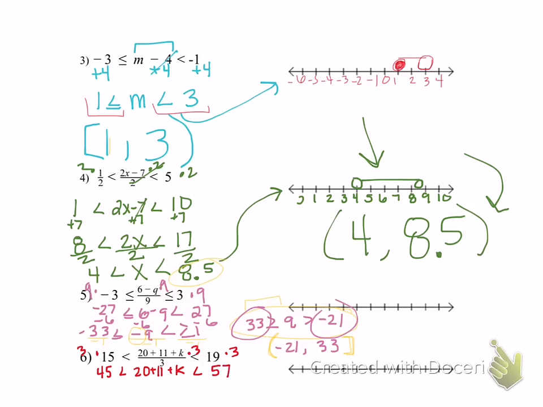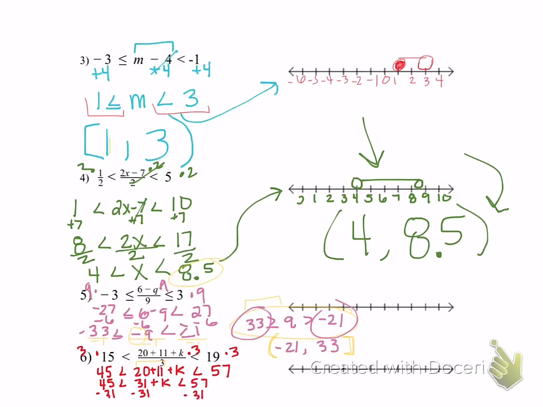Okay, well, I need to combine some like terms here, because I've got 20 and I've got 11. Well, let's just combine them and rewrite it just so we know we're doing it right. So 20 plus 11 gives me a 31. So now I have 31 plus k. So I simplified that. Well, now I need to get k by itself. So let's get rid of that 31. So subtract 31 on all sides.